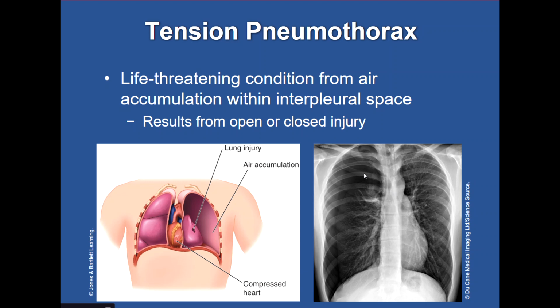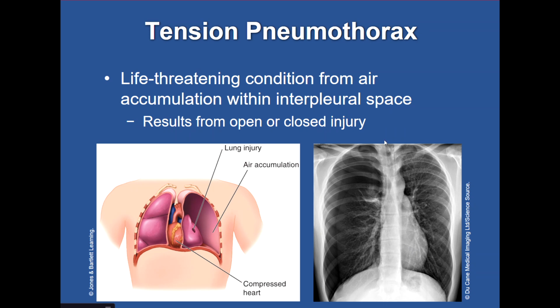On this x-ray, you can see this line here is our lung tissue. Alright, so that lung is being compressed, and this entire area here is filling up with air. Okay, and it's causing this lung to squish down. You can see that that pressure is also pushing over to the good side, so you're seeing everything kind of take a shift to that left hand side of the body.